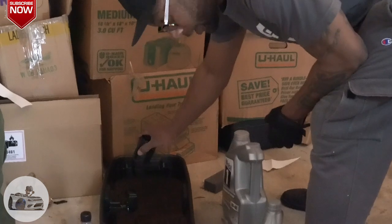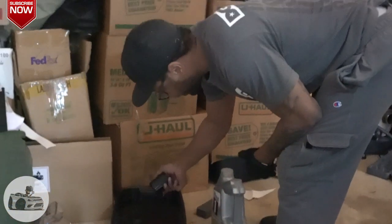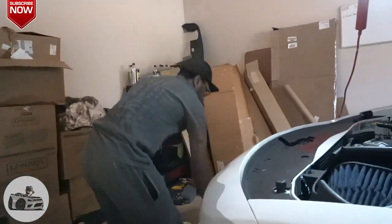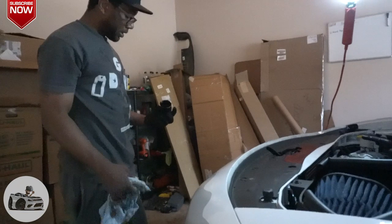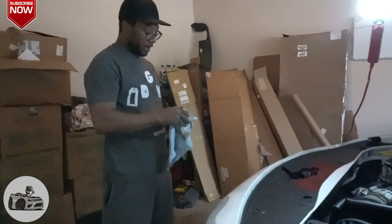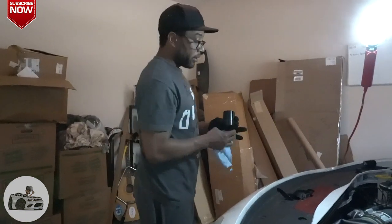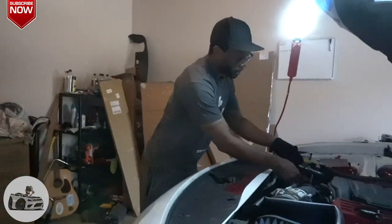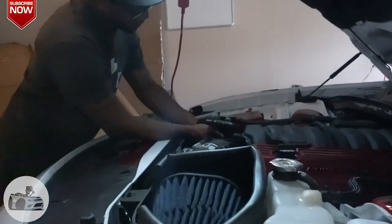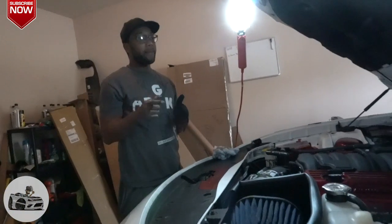And that's what you get, you stop that from going back in. So I'm gonna make sure nothing's in there, clean around the edges, make sure it's still super clean, because this is dirty, dark oil that's in here. So I'm gonna put this back in there. Of course, make sure you take your time so you don't cross thread it. You're good to go.